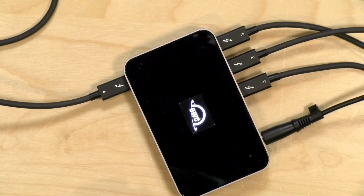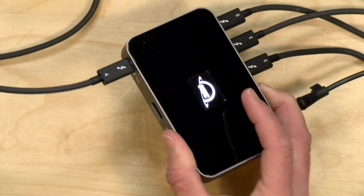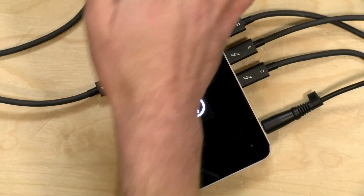Very confusing. And then I had published something on my community tab about this, and people were like, oh, hook it up to your iPad. No, you can't hook it up. It's Thunderbolt only. So it's got to be Thunderbolt, and it will work again, Thunderbolt 3 on the Mac.